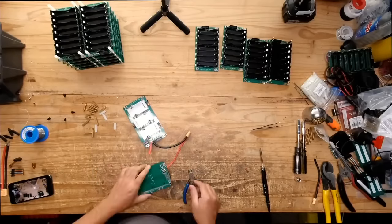The Blue Eddy, there we go. Yes, that's the one that I'm reviewing next. If I get to it and review it sooner rather than later, then I can actually compare it. We can put it side by side with this guy, not just for size and weight, but also maybe some performance. We can try and see if it'll power a certain thing. I don't know, I'll think about something.